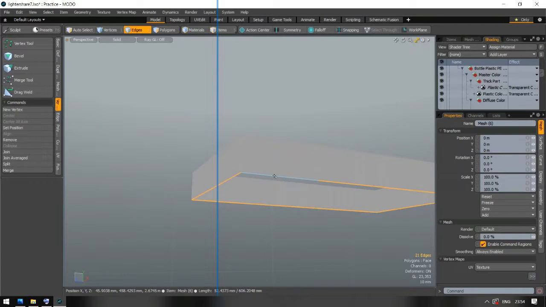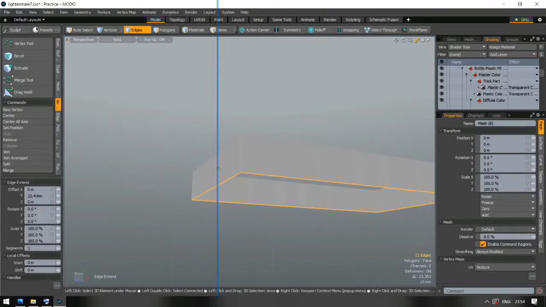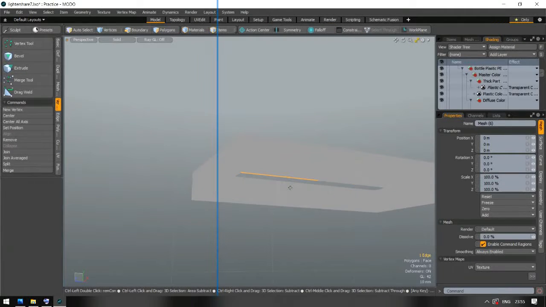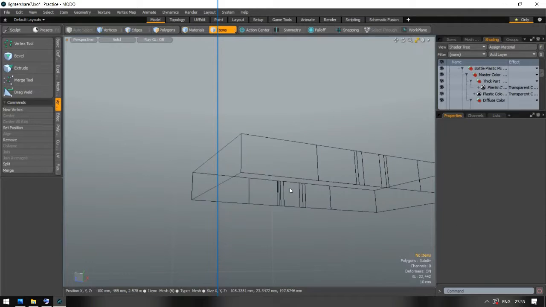we'll select that edge loop again, press the Z button, oh no, actually, press the Z button, click, and I think I messed up again. Sorry.